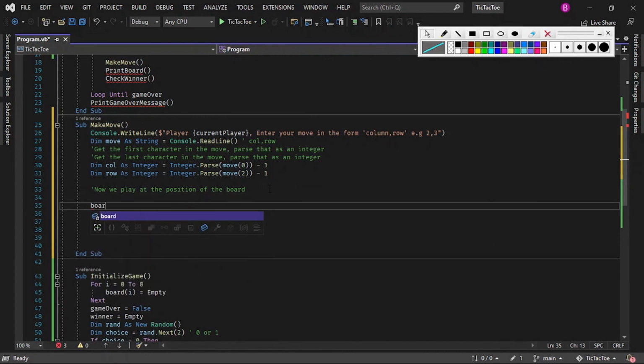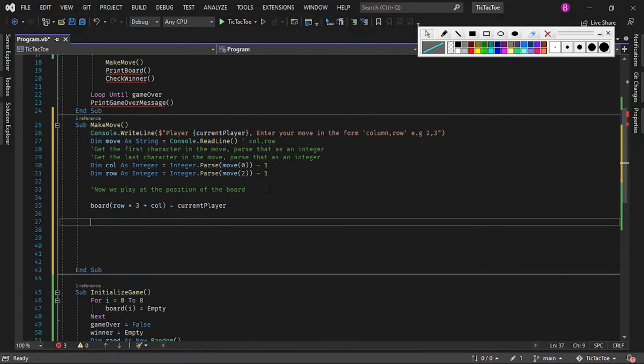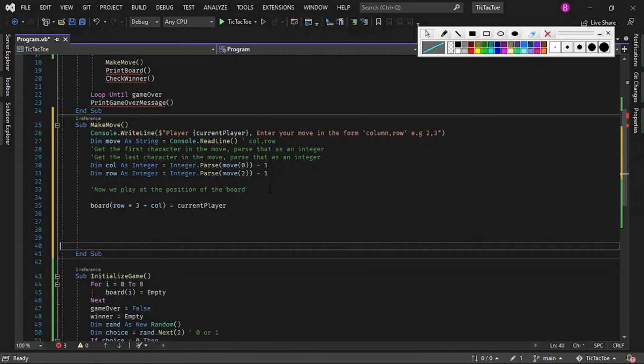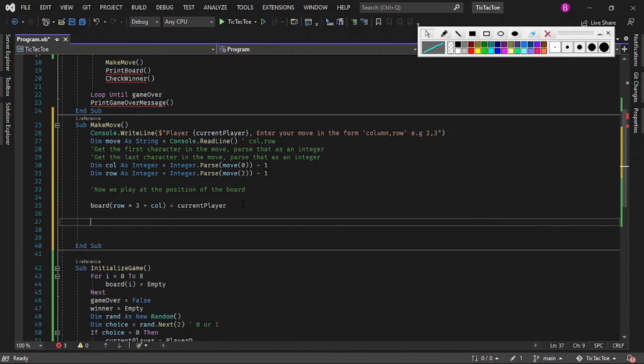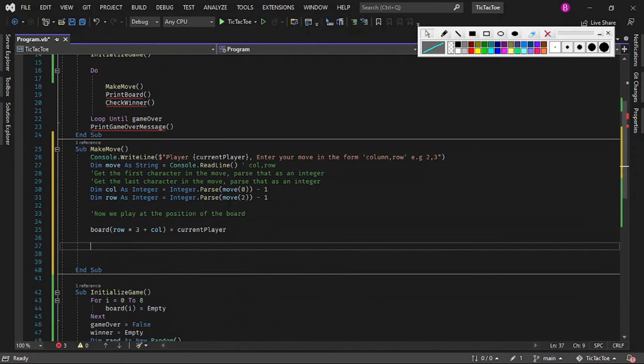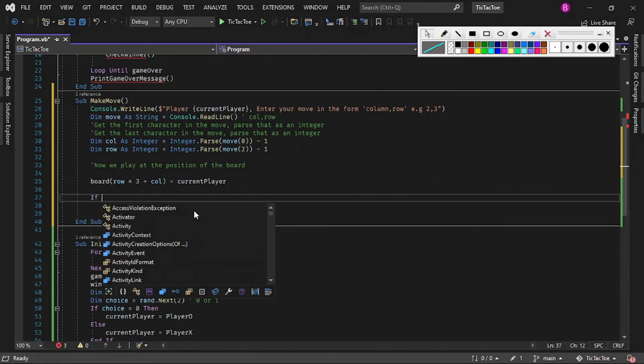So now it's a simple row times 3 plus col is equal to current player. And now once we've actually played the move for the current player, we have to swap over to the next player, right? The simplest way to do this is just to use an if statement.